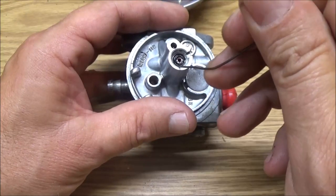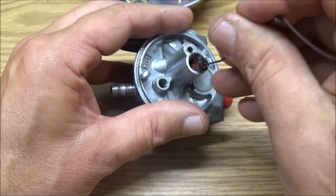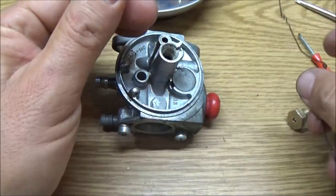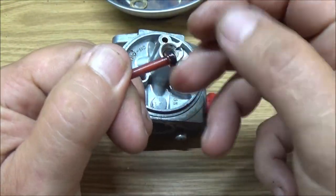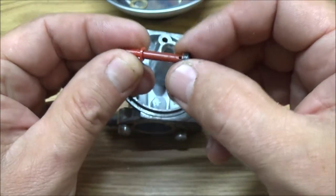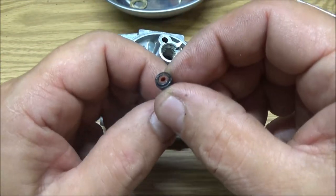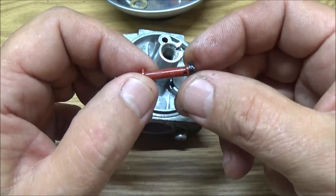This O-ring, this one here, when I pushed it down in there, did not look right to me, so it was kind of, I don't know. Yeah, what a shame about that one. So I know this hasn't been rebuilt. There's no way this has been rebuilt.